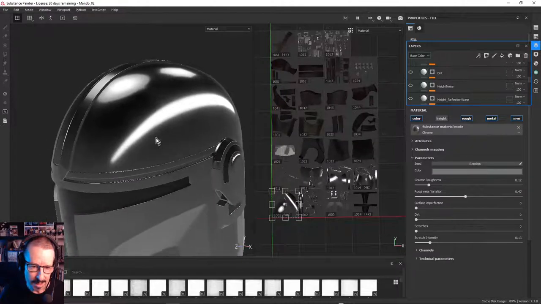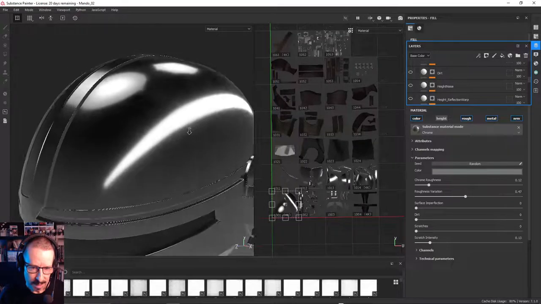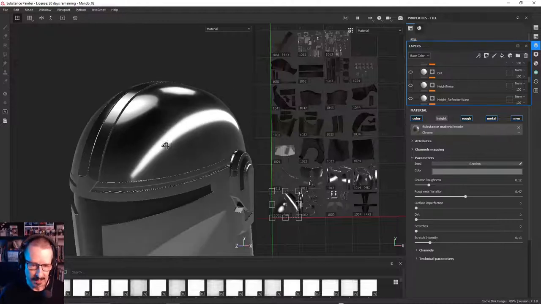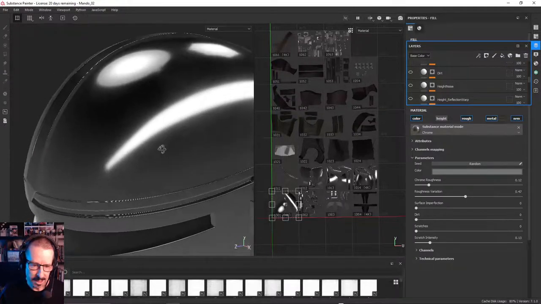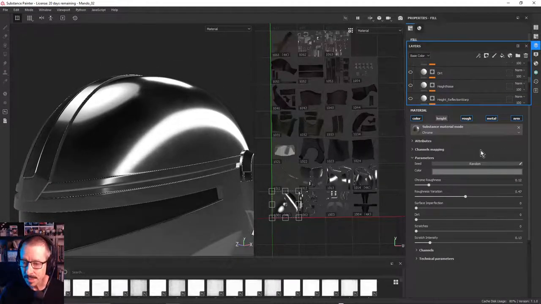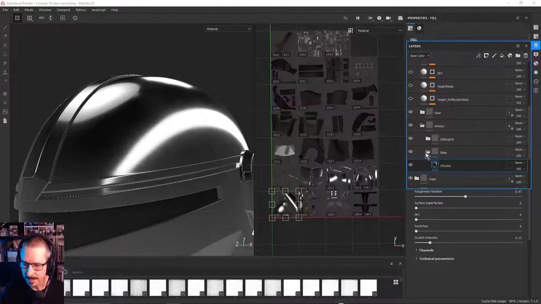Obviously, his armor hasn't just come out of the armory, and it's not perfect. I figure this is more Mandalorian out in the desert. He's been in a few skirmishes. His armor's dirty, obviously not scratched because, as far as I'm aware, Beskar doesn't scratch, and not dented because it doesn't dent. But it does get really dirty, so I wanted to get that sense of real dirtiness. And it's quite nice not to have to deal with scratches and stuff. So, base chrome. You can find a lot of different chromes on Substance Source.